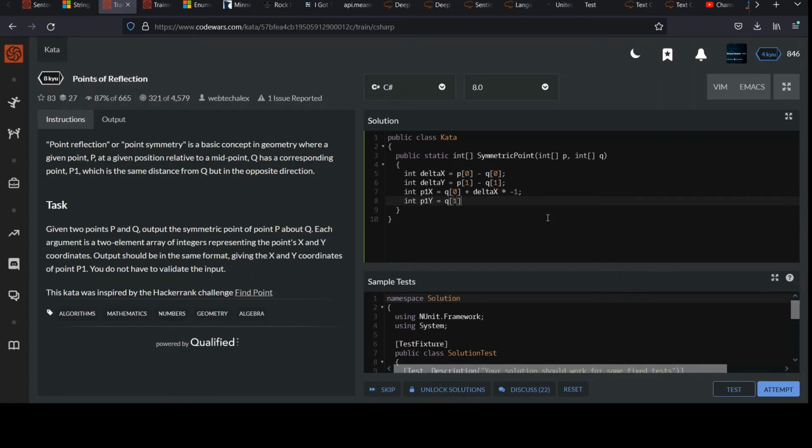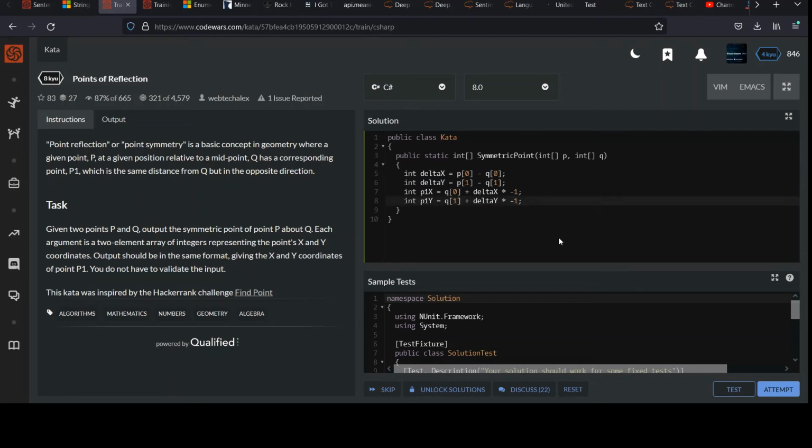And we'd say we're dealing with index 1 now, right? Because the second index refers to the Y component. And then we're going to use just delta Y times -1. And again, it'll go in the opposite direction of whatever we calculated up here because this -1 is going to reverse that.